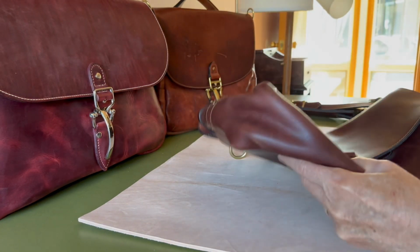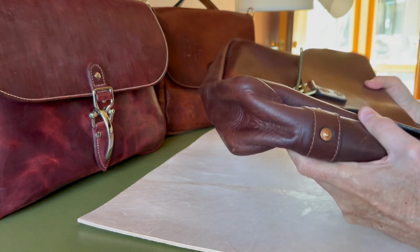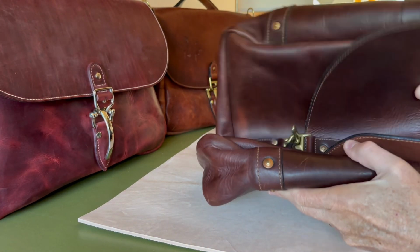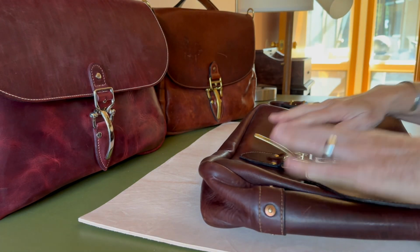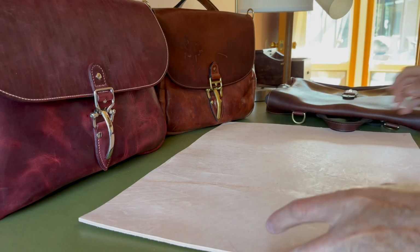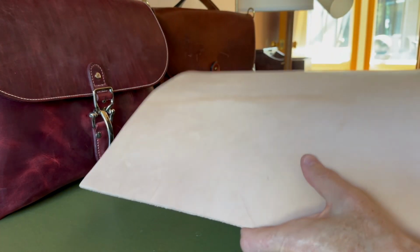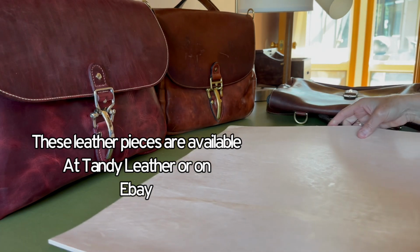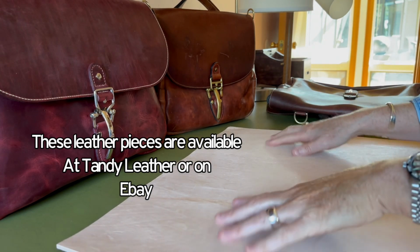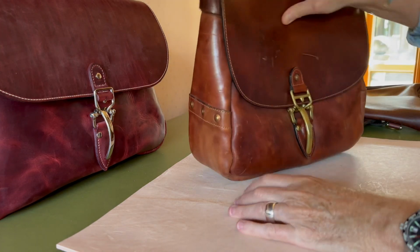This beautiful old 16-inch Norman Kahn mail bag made from Horween Dublin has just gotten so soft and flexible that I want to breathe a little bit of life into it. And the way we do that is we get ourselves a piece of 15-ounce raw vegetable tanned leather. This is going to be the basis for our modification, and I already know you guys are ahead of me. What we're going to do is put a false bottom in the bag.